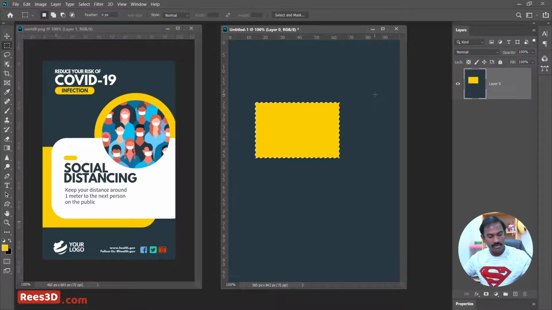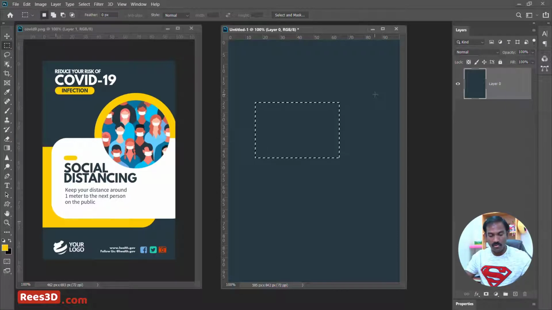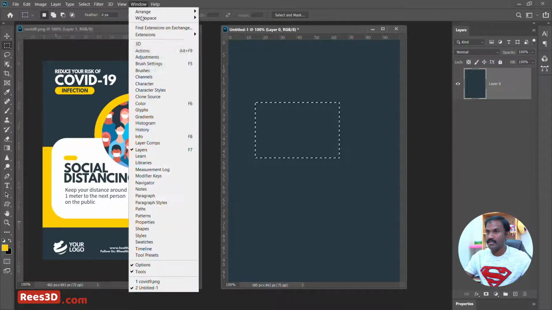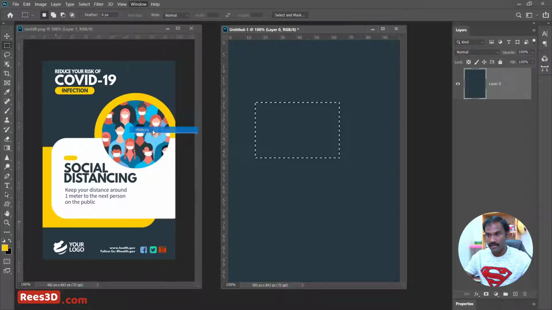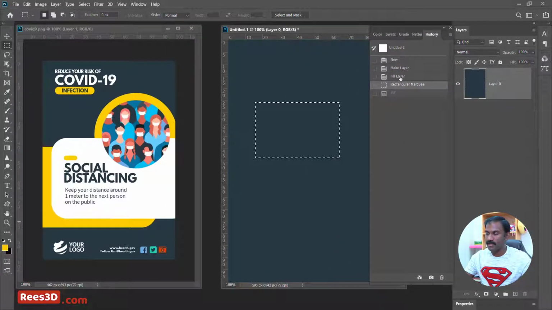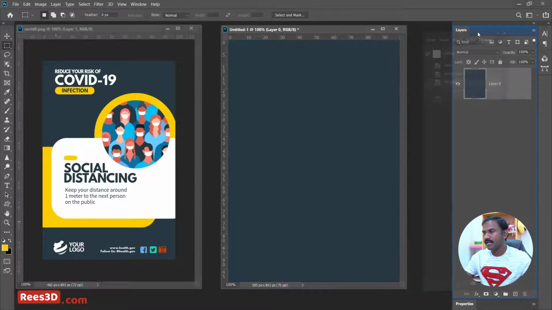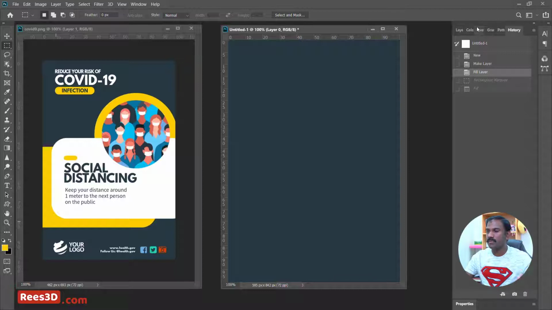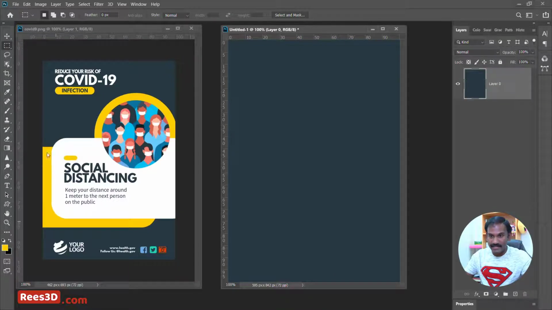Okay, so I'm going to press Ctrl Z to undo that, or I can also use my history window by going to Window and History. I can also go back from here. Okay, so let's go one more step just to get rid of that selection. Okay, now if you have older versions of Photoshop, you will have to press Ctrl Alt and Z to undo more than one time. Otherwise, if you keep on pressing Ctrl Z, it will just repeat the same last task that it did. All right, so now let's create the second layer.